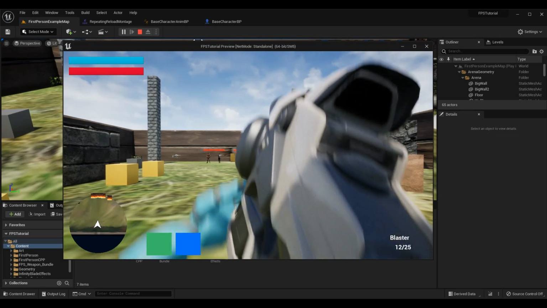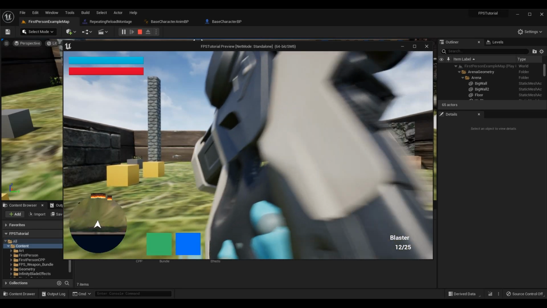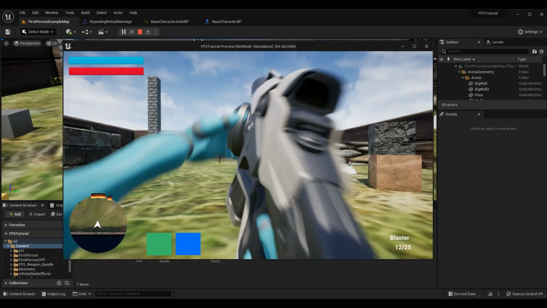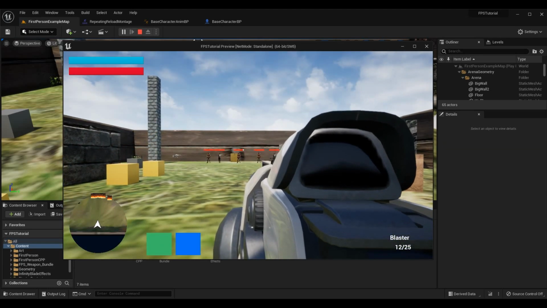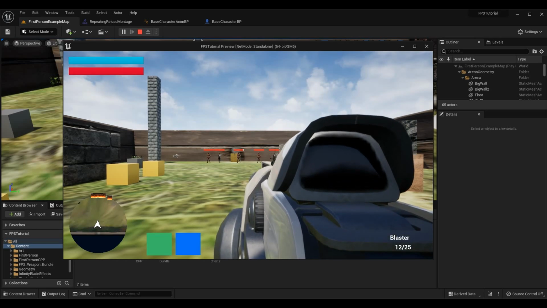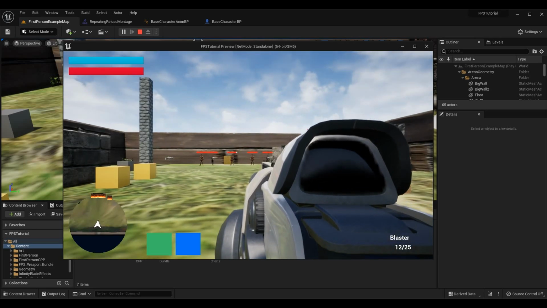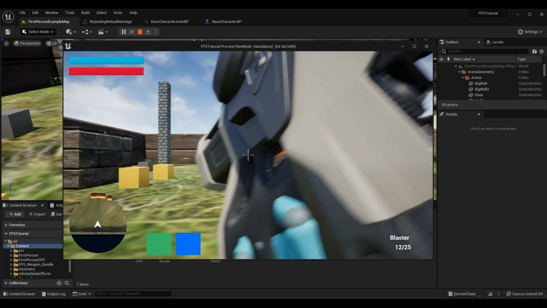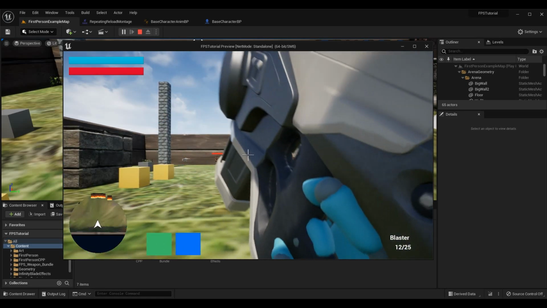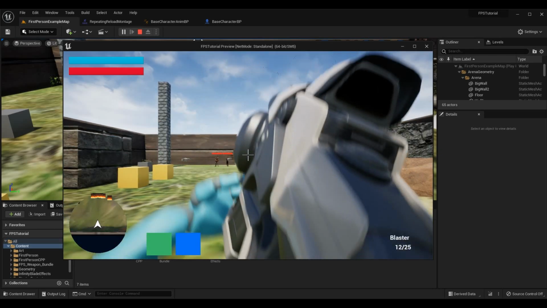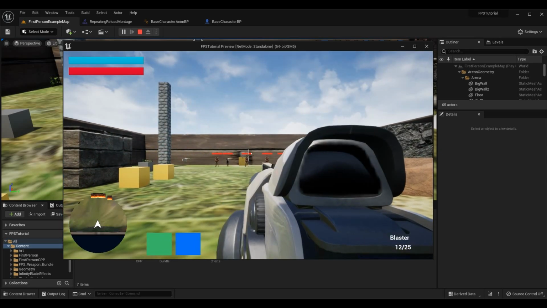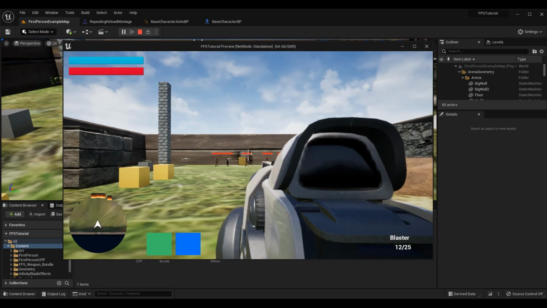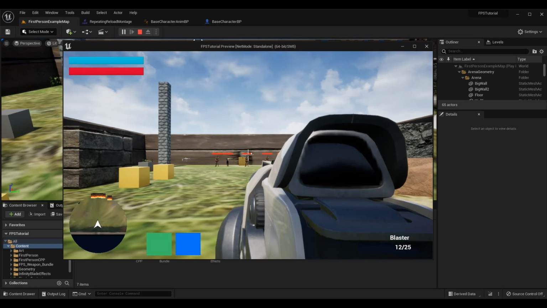Let's say I reload. Now, it's going to play this animation, and I'm looping the part where the character is putting that back into their gun. Your animation could be a lot smoother than mine, but you see I completed and I reached my 12 ammo. In this case, as I said, if I shoot even just 1 bullet, and I am to reload, you can see it is going to repeat the 5 times. So right now it isn't based on the ammo. Again, this is just a demonstration on using anim montages, creating them, setting them up, calling them, starting them from different spots, all that good stuff.